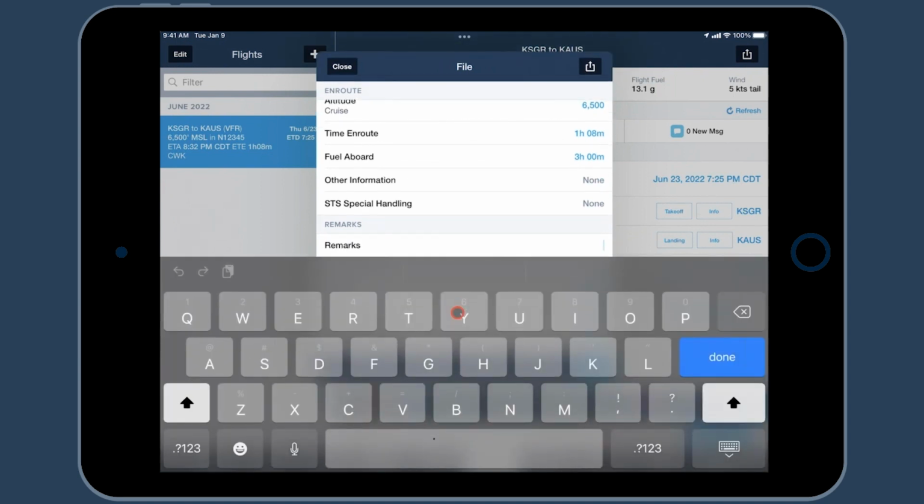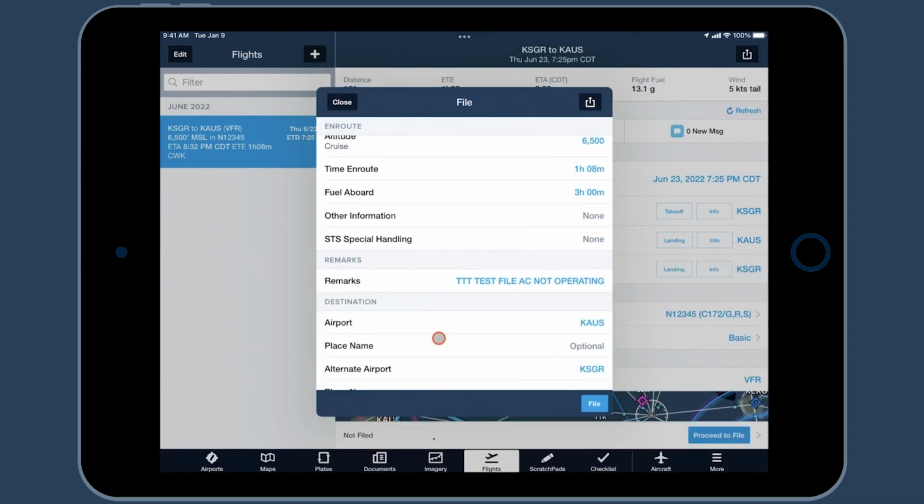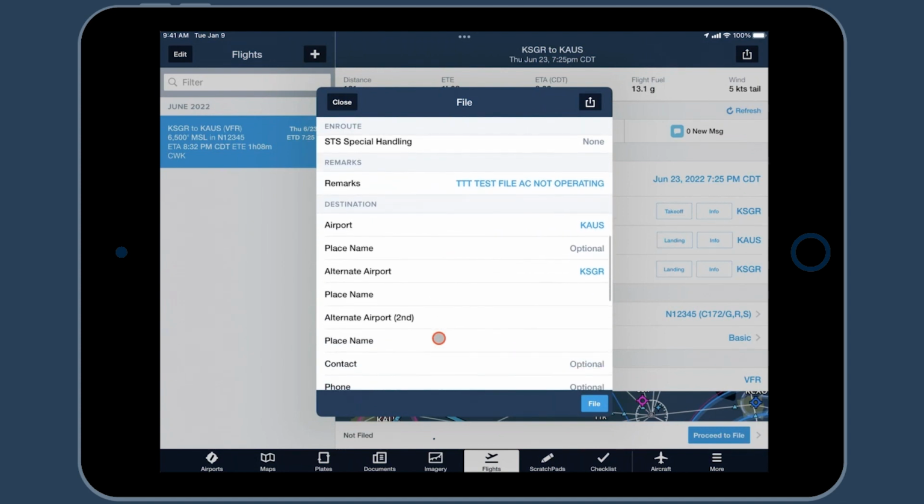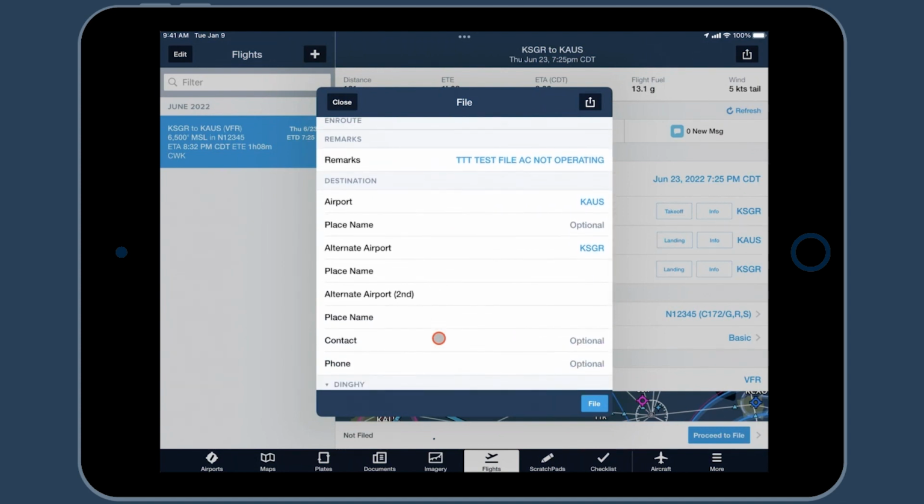Now, a lot of times people don't know what to put in the remarks section. Tim will put in things like test, especially if we have to do a test filing, but let's just say you're going out and you're doing IFR training. And so you've got your instructor there, he's operating as your safety pilot, and you're gonna go over to an airport that's not your home base. Like here at Sugar Land, you may go over to Wharton. You can request the procedure you want to fly. So you want to fly the ILS, I don't know, runway 17 at Wharton. You can put that in the remarks field when you file, and ATC will have a little bit of a heads up of what you want.